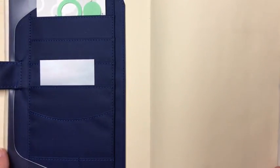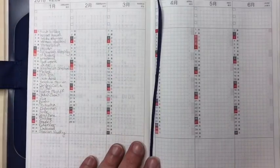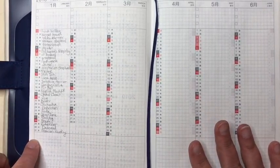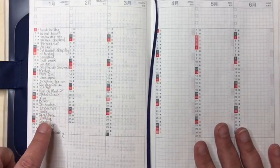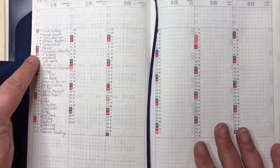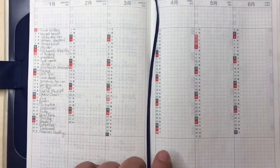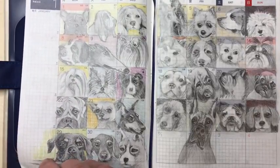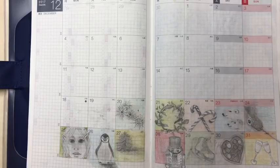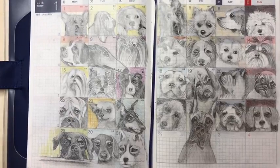I keep this really simple — it is just my daily sketchbook so I don't keep a lot of stickers in here. In every Hobonichi there is a spread that gives you six months on a two-page spread, and then each day of the week. I'm using this to write down the prompt for the day for the Hobonichi challenge. For January of this year the theme was the Year of the Dog, so I've written down all the different dogs suggested for each day's challenge. I started the Hobonichi challenge in December but started late, so those are just a few holiday drawings.